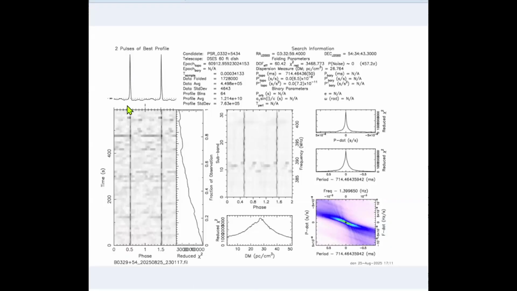This is the pulses from the crab pulsar at 33 millisecond rep rate for this pulsar. It's the fastest pulsar we've ever tried to capture. And I think you'll see from these pictures that we got a very solid response.